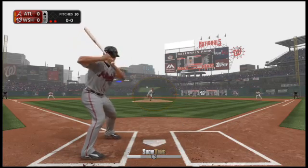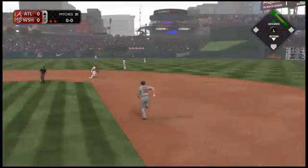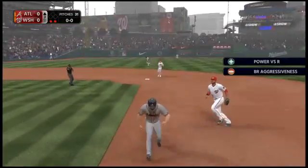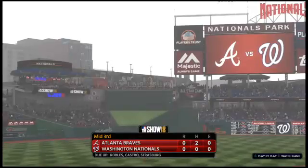Strasburg comes set. First pitch on the way. Ground ball sent back up the middle. And a good effort on the dive that time, but this will get by him for a base hit. Poor base running there. Got him caught in a hot box between first and second. And try as he might, he can't escape the tag there, and the inning is over.